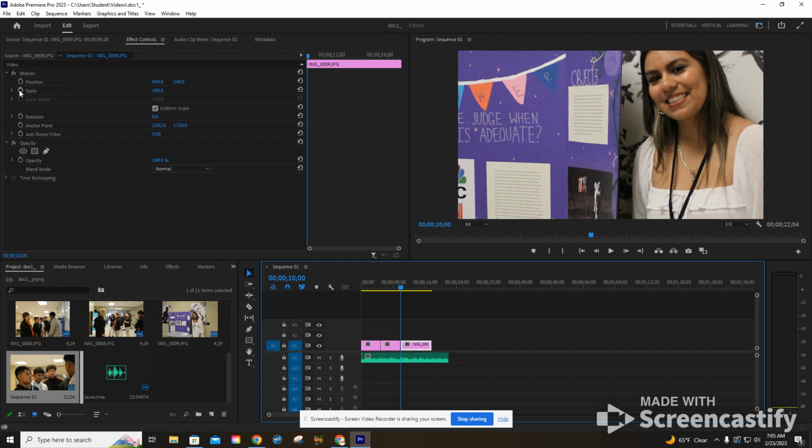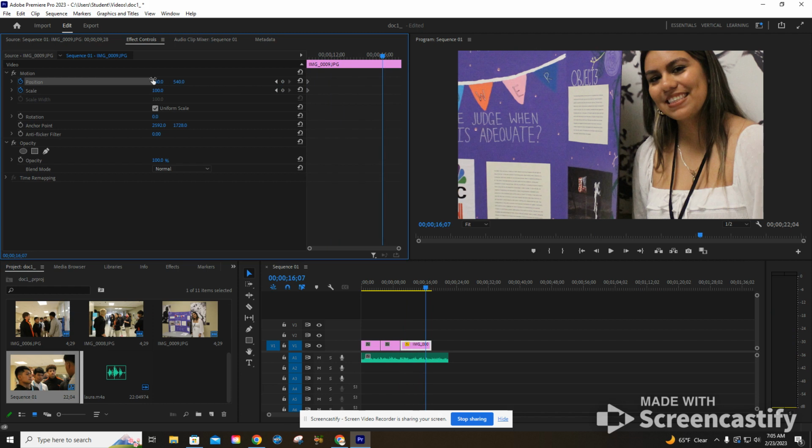And we're going to turn on both scale and position stopwatch. These are going to toggle animation. What you'll see happen is it gives a keyframe at that first point. If I move my playhead and make any changes to position or scale, it will add a second keyframe, or I can manually add keyframes by clicking these buttons right here where my mouse is moving. So I'm going to go back. These arrows next to that keyframe will go to the next keyframe so you're sure that you're on the exact spot. And I'm going to go ahead and zoom out a little bit.